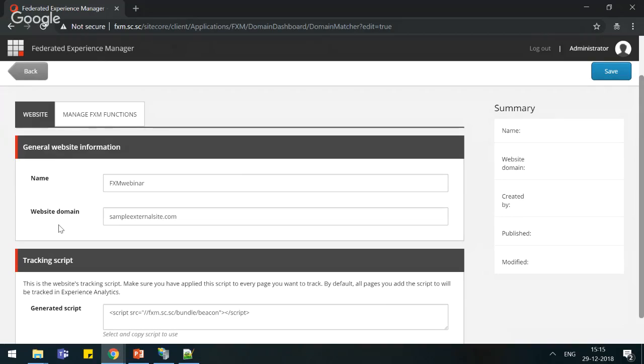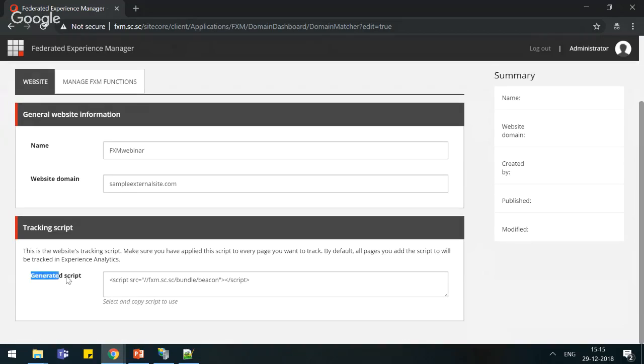And this is the main part for FXM. You can see here, this is a beacon script. How it works and what the benefit is, I'll explain in a minute or two. What needs to be done is that we need to have this beacon script in our external site. Why? What's the reason behind that?